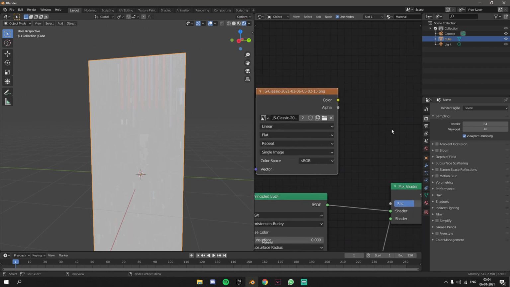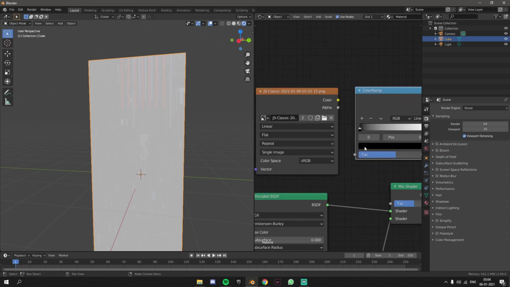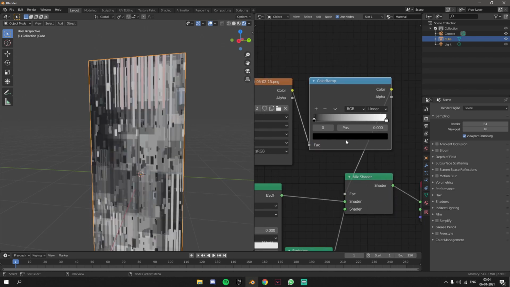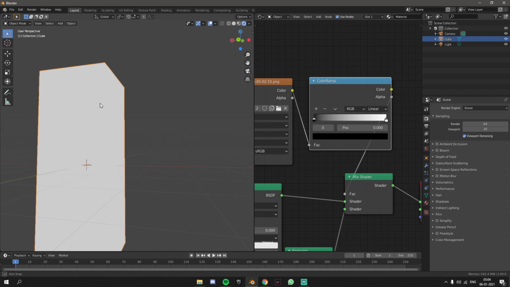So yeah, right here, shift A, converter, color ramp, plug the color into factor and the color into factor. Alright, doesn't really matter if you put either of them.